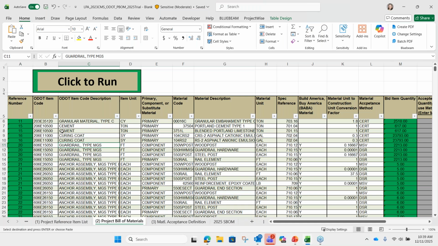You could keep those rows if you would like to, but I find that it's much easier and a little bit cleaner to go through the items, especially those that have quite a few component items where you might not be needing all of those components.